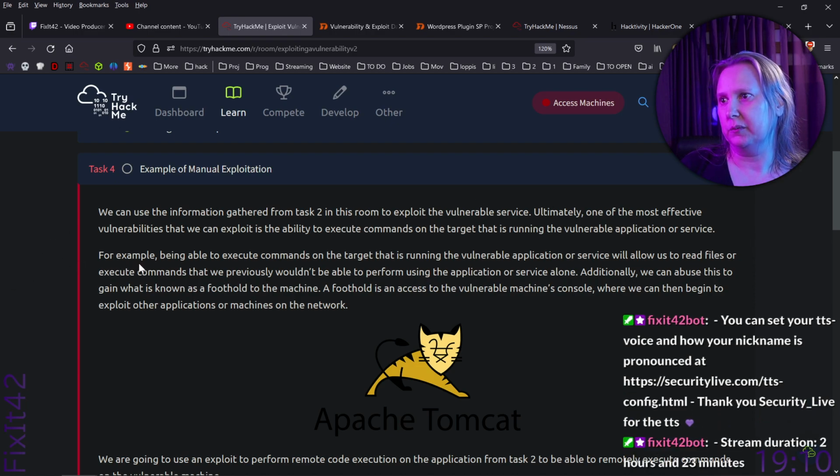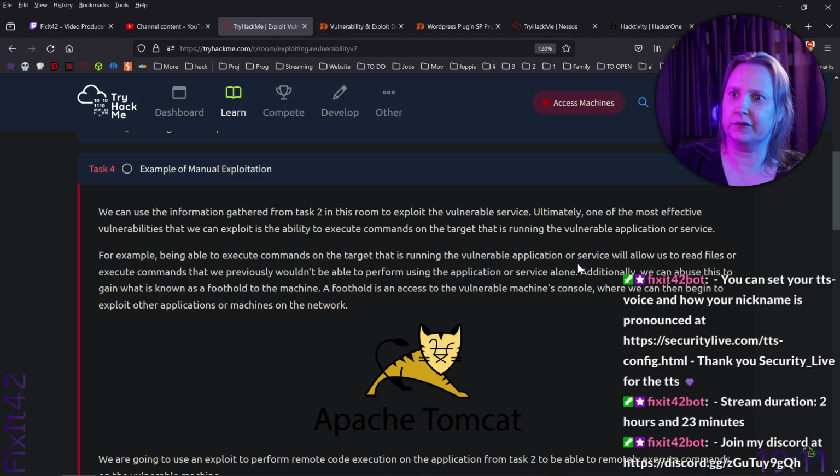This will allow us to read files or execute commands that we previously wouldn't be able to perform using the application or service alone. Additionally, we can use this to gain what is known as a foothold to the machine. A foothold is access to the vulnerable machine's console.